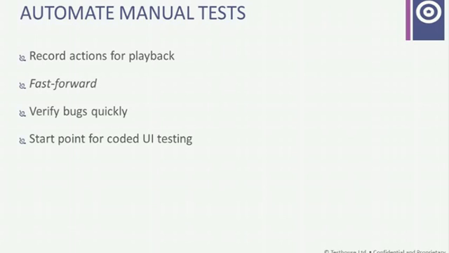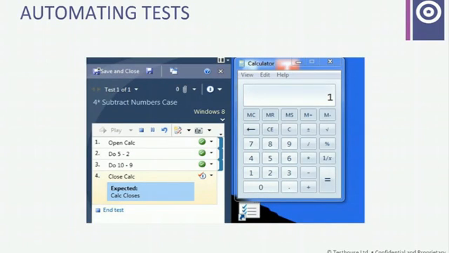And as an aside, you can take those action recordings and create what's called a coded UI out of it, which is a much more powerful form of testing. But that could be a subject for a future webinar. It's a much more powerful form of automation with a lot more powerful data driving, for instance. And here we see someone doing a recording, and you can see that the recording has taken place.